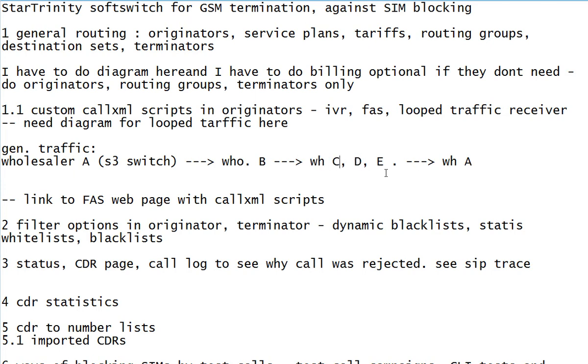If a call doesn't come back, we terminate it immediately. So this is looped traffic. It can be generated for many different purposes, and it is needed when you have a bilateral agreement and you need to receive return traffic. This is the most common reason, but there are many other reasons.